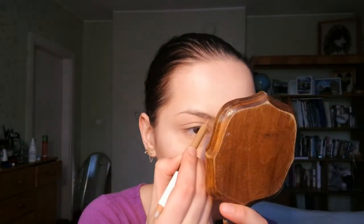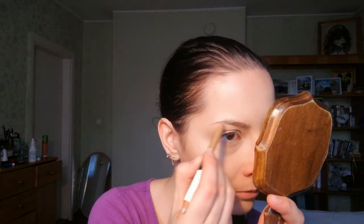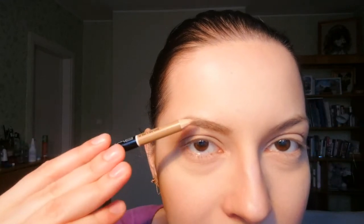Taking the pencil and filling this in using light, nice strokes. It immediately gives color. It's not the softest thing to work with, but it is a pencil and it does give color. Going with little strokes rather than filling in a block — they should mimic little hairs, so you're essentially painting tiny brow hairs. The very end of the brow is always hardest because I don't have a lot of hairs there. This side is now filled in and it looks nice.